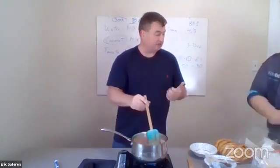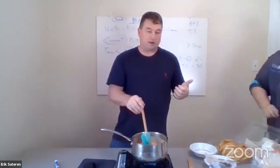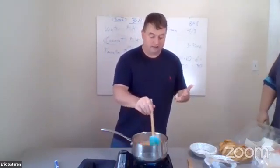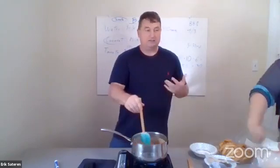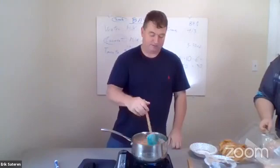So you can have just cheese on it to try it. If you want to just try straight butter, without butter, butter and cheese, butter, cheese and meat, butter and meat. That just sounds weird, butter and meat.